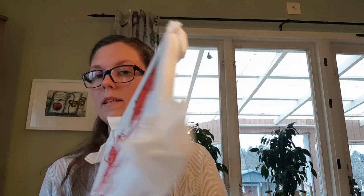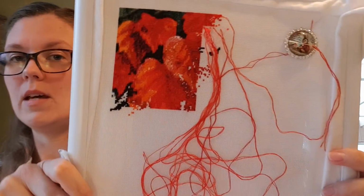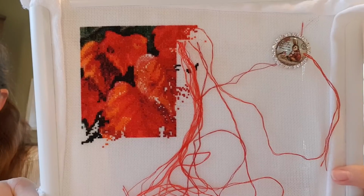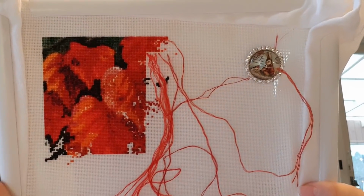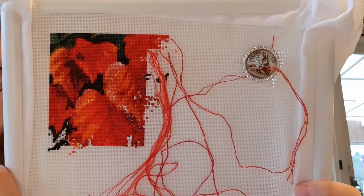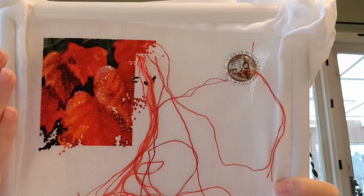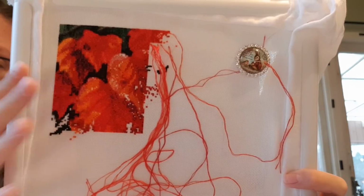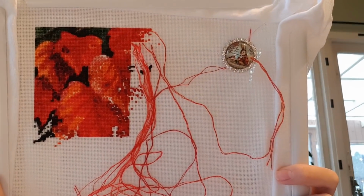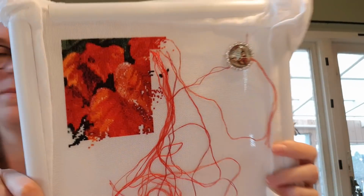And I've decided, since the first page was so slow going, that I would ignore that page for now. And I've startedparking on the second page, and I like that so much more. I've decided that I will just pick a color and stitch that color on this page, and then continue on the second page, and make one color when I feel like it, and eventually that page will be done. So that's that.